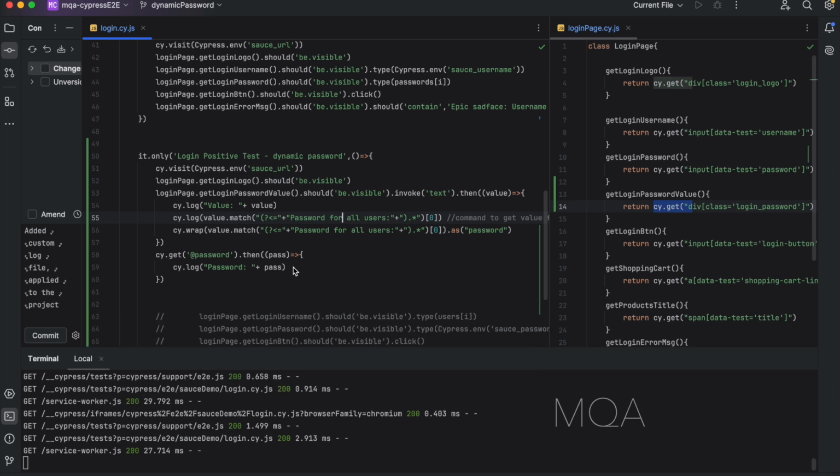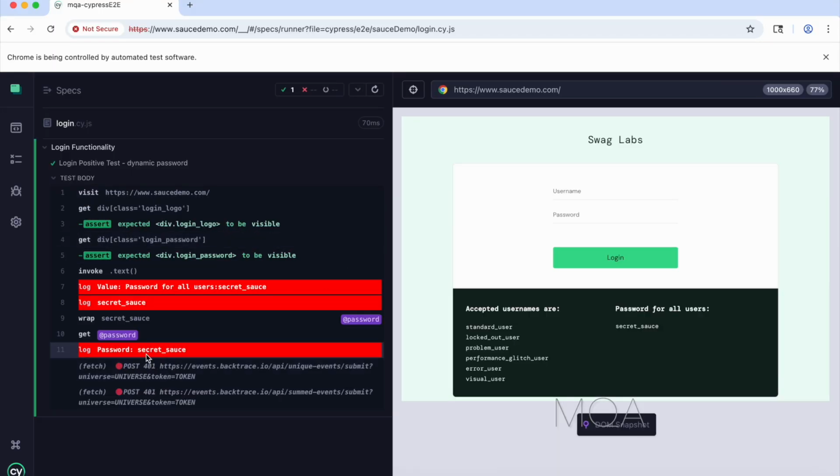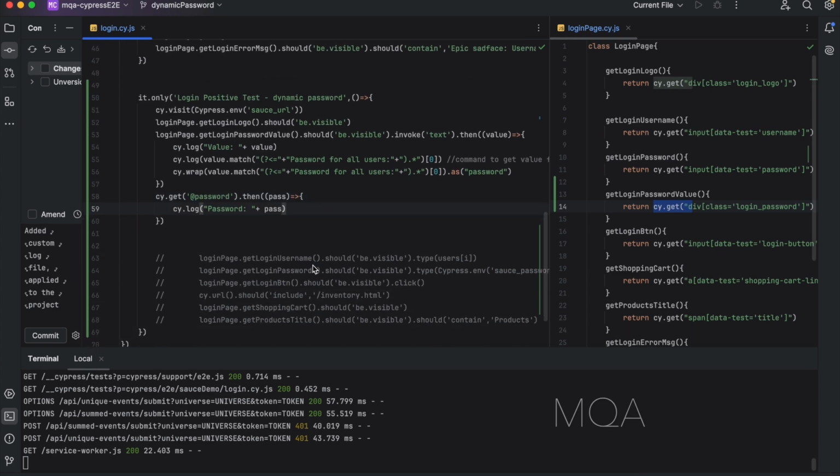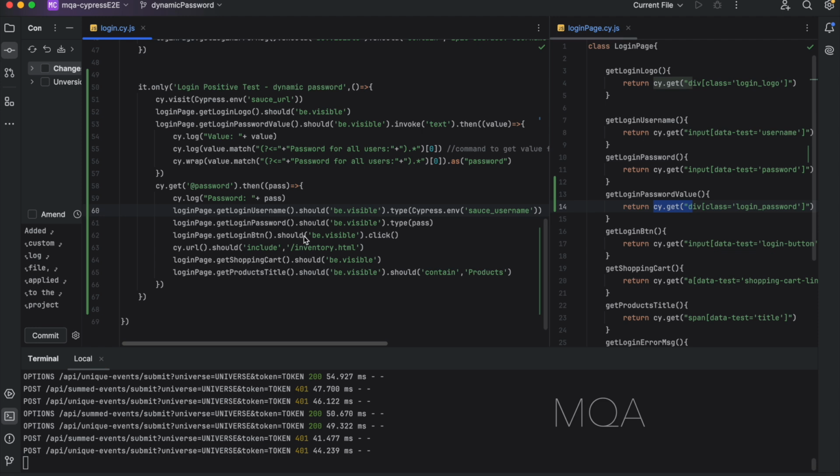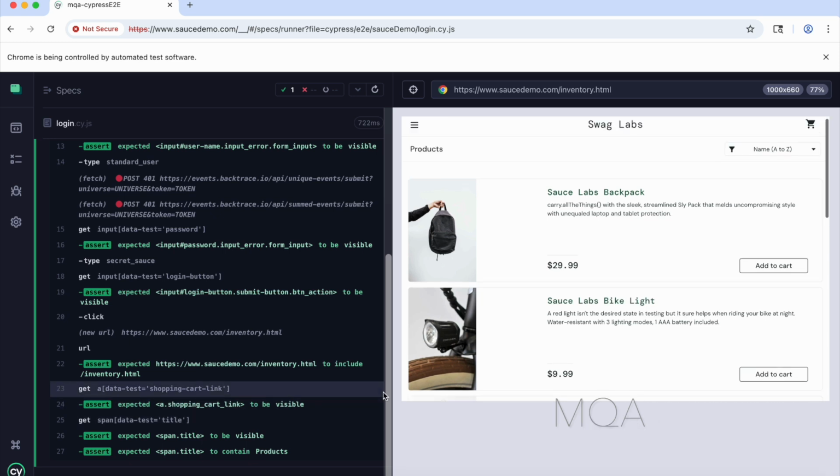Now let's try to print it. In order to show that we are using the value from wrap, you need to add the @ sign here and the name of the value that you created. And we can see the password is printed exactly as we need. So now we're going to use this value inside our code. The only difference is we're going to paste our password here, and as the username we're just going to call our environment variable. Okay, so let's try to run it and see if it passes. Yeah, it's successfully passing. Thank you so much for watching and see you in the next video.